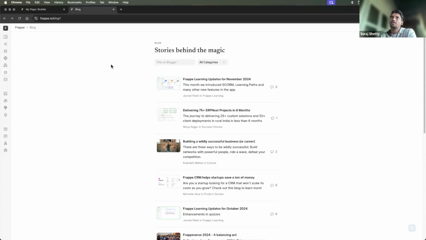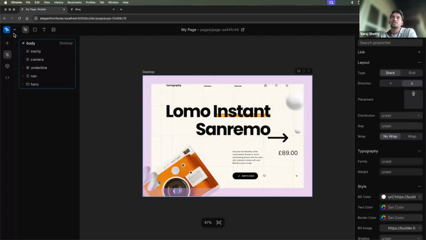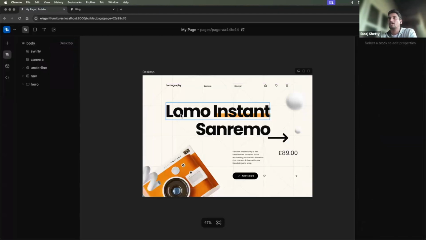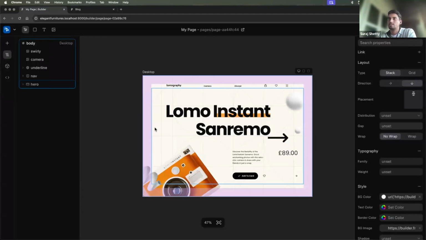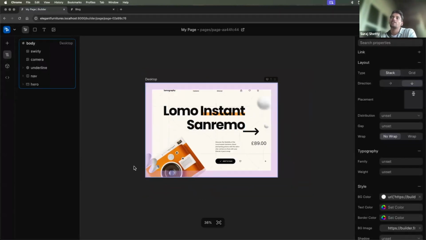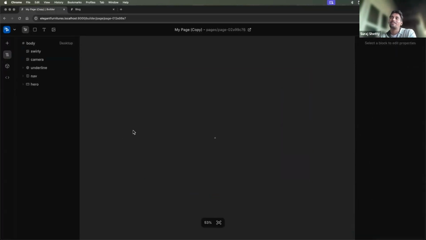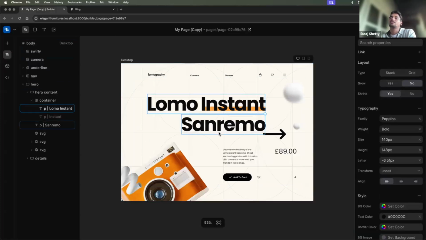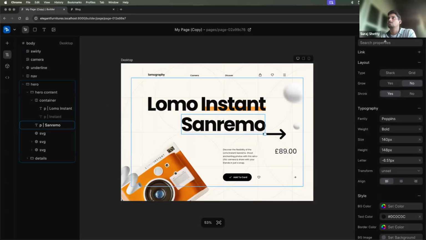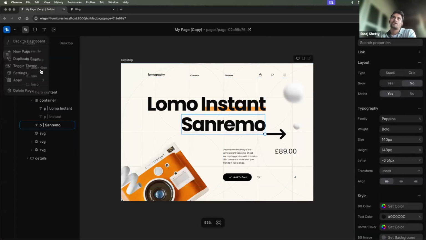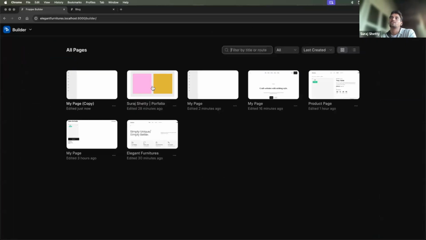But what we do right now is, if you have a page and you think this is your first version, and you want to try out different things, you just simply duplicate the page and try a few things on it. If this makes sense, you can just hit publish on this and unpublish the previous page. Yeah, that is one thing you can do.